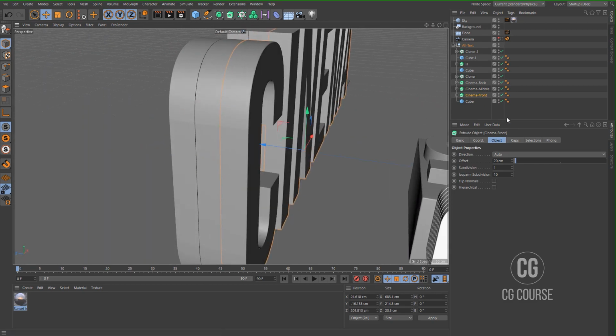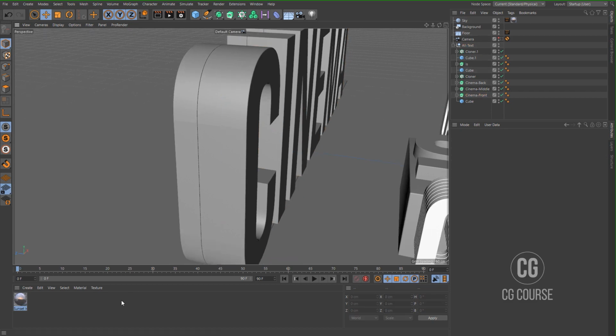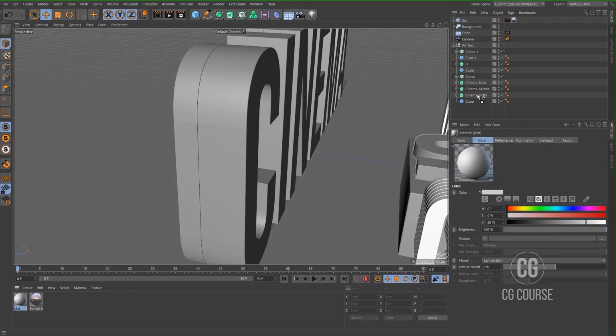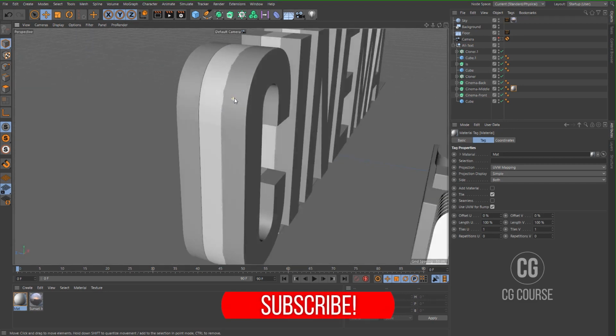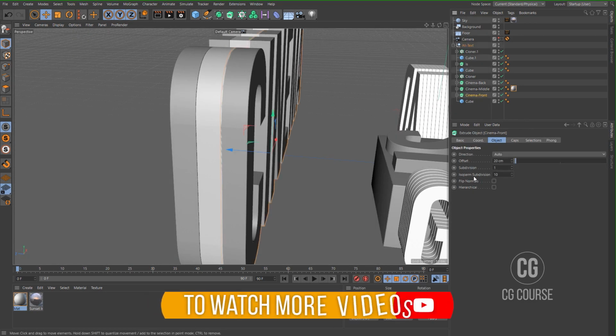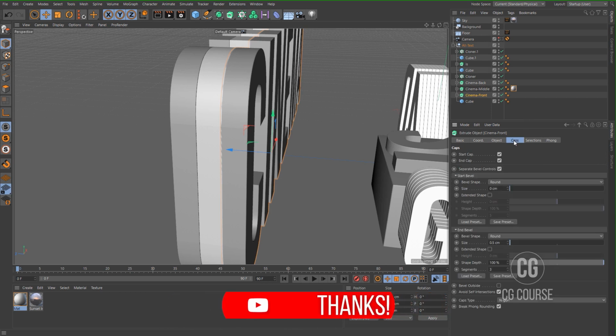Okay, maybe I can add a material here, and add more segments, then bevel.